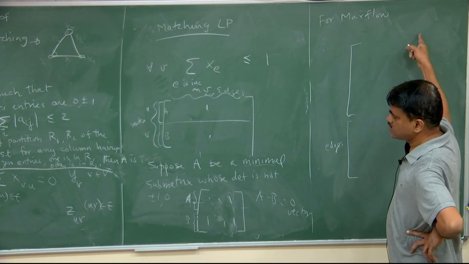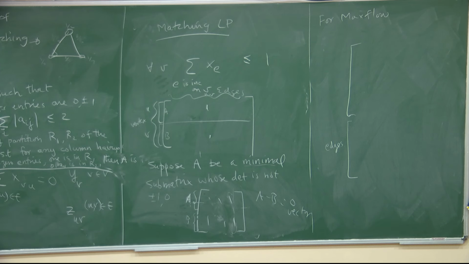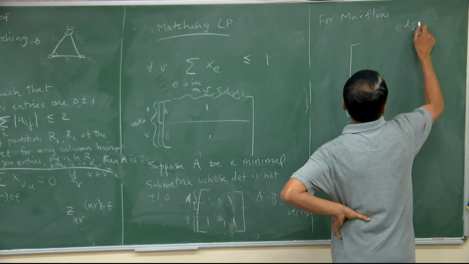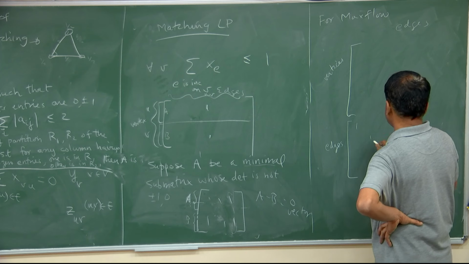Right, columns also correspond to, my variables are the edges, so columns correspond to edges. Achha, columns correspond to edges, right? They correspond to all edges, and for edges we get one identity. Yeah. So this corresponds to edges, and these correspond to vertices, and so this is just an identity matrix.